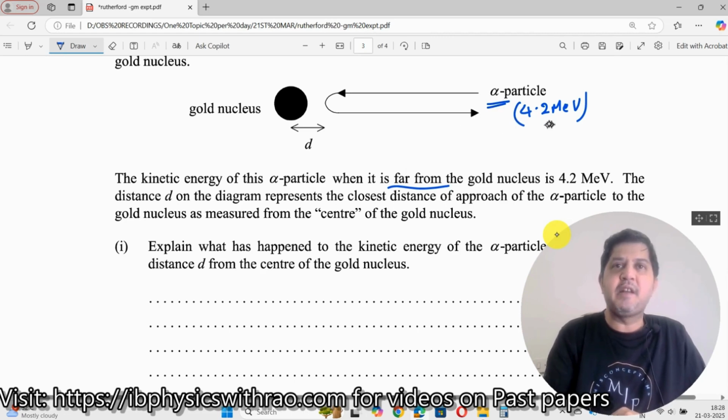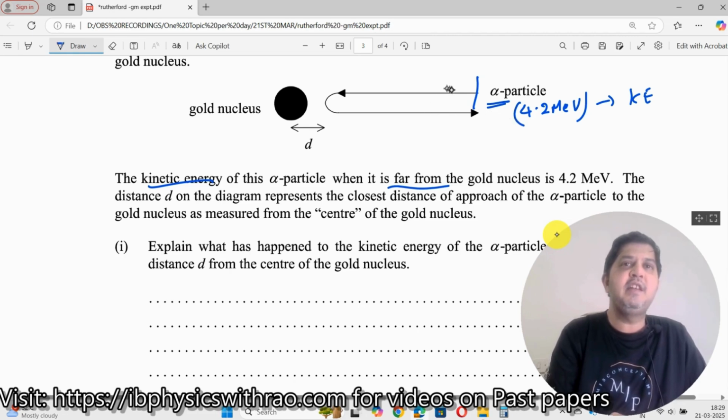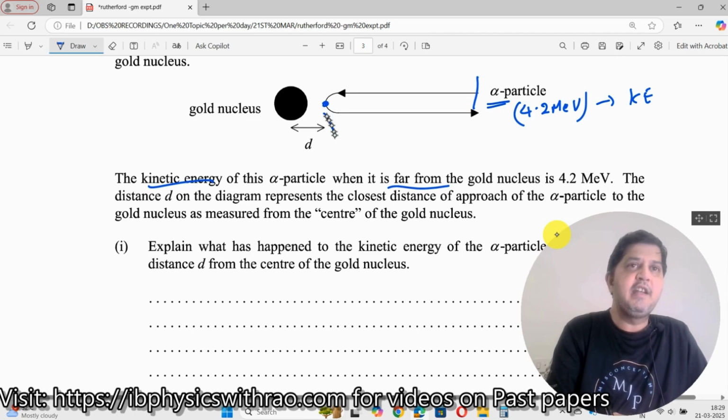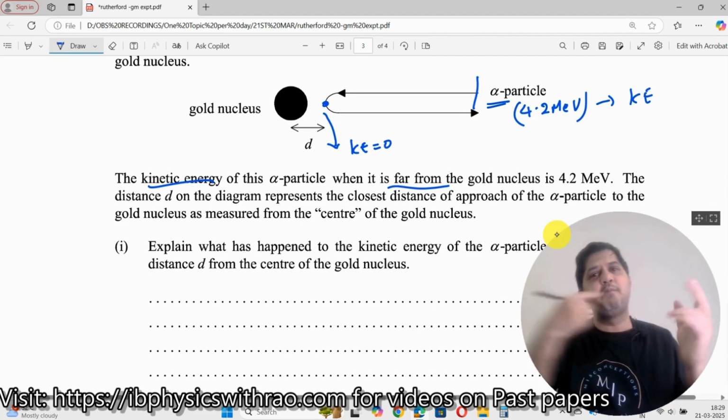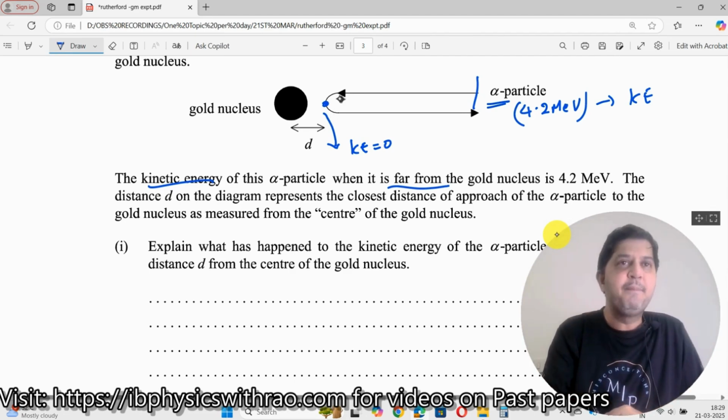This alpha particle which has 4.2 million electron volt, what kind of energy is this? This is your kinetic energy, which is already told over here, which means the particle is now moving. Now as the particle moves nearer and nearer, what happens to the kinetic energy? It becomes 4, 3.8, 2.6, 2.1, 2, 1, then it comes down to kilo electron volt. Finally, when it reaches here, the kinetic energy becomes 0. Why should it become 0? If kinetic energy was still there, it would have gone directly inside the gold nucleus and bumped into it. But it did not bump. It had kinetic energy equal to 0.